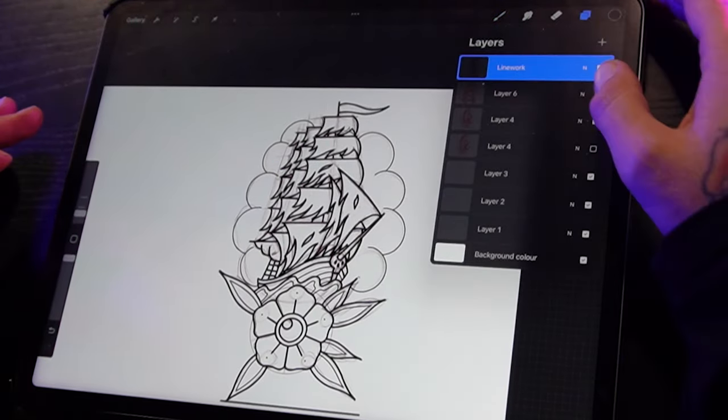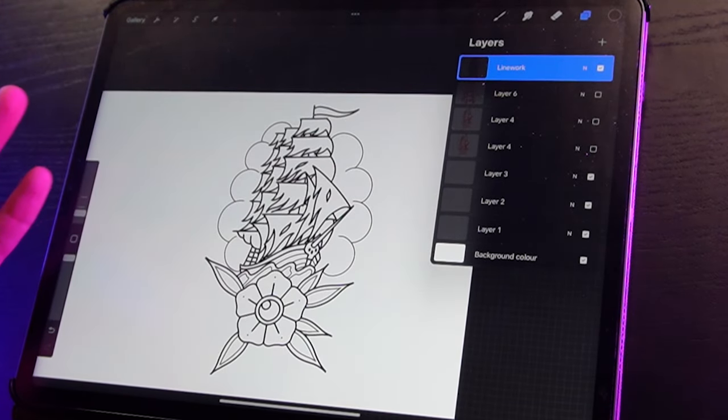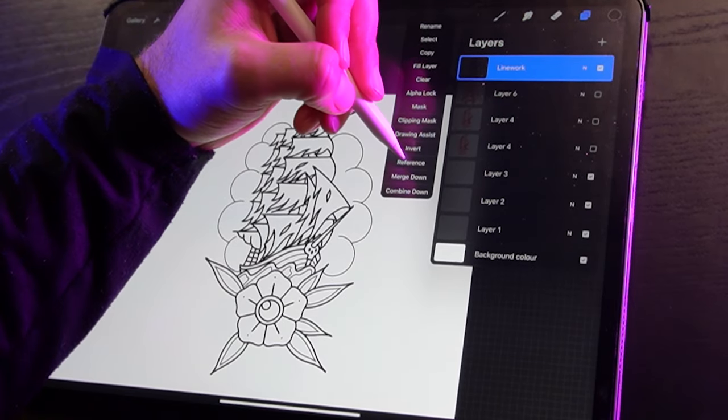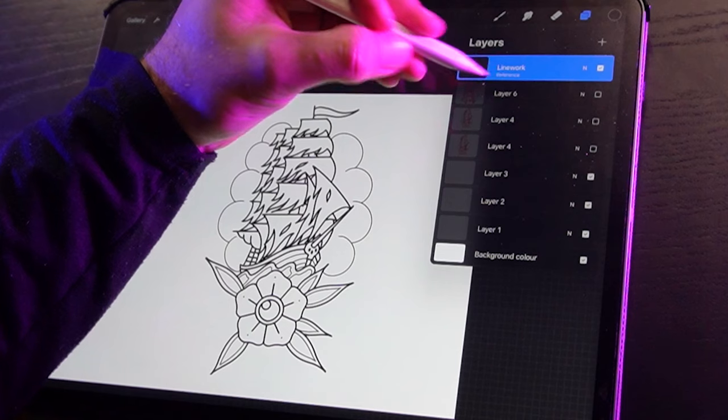So we're going to go up on here and turn off those sketching layers. We don't need them now. And voila, we have our line work. So now I'm going to click on the line work and click on reference, this button here. It's going to put a little line under there that just says reference.